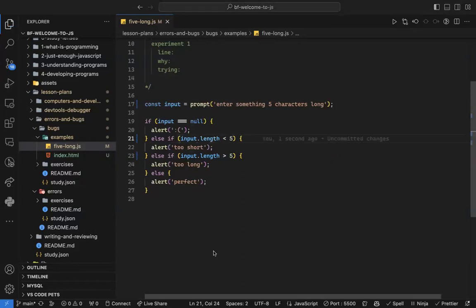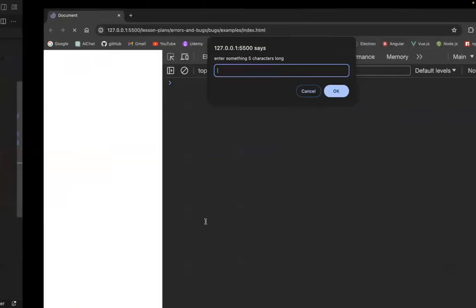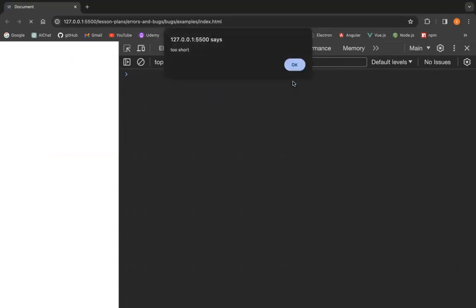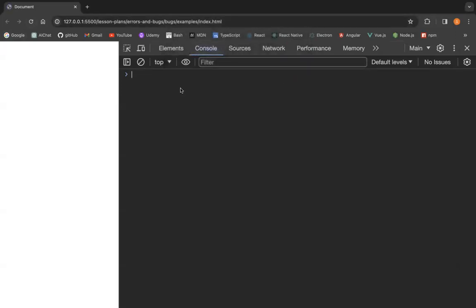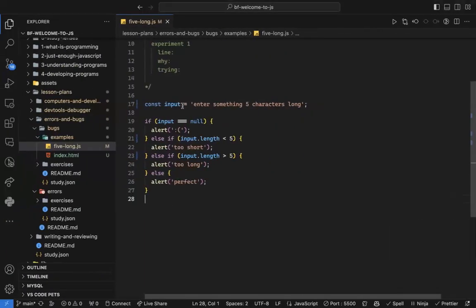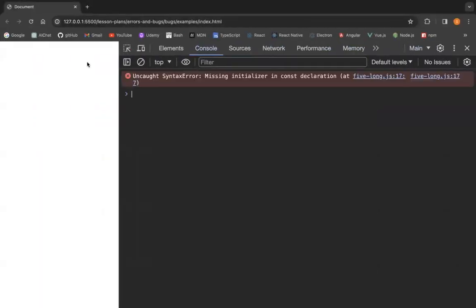That's one of them. Let's try to introduce another bug. Maybe here I will not use prompt, for example. I will use it here without this one. Of course, this is an error, as you know. If I go here and I try to refresh, let me just give this one, refresh. Refresh again. No, it should, no, now it's become a string. Let's remove the equal. And now it will be perfect. And now, as you can see, that's the error.